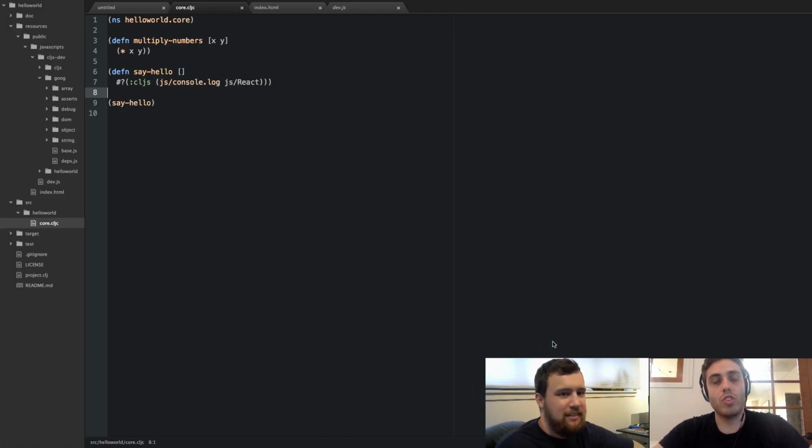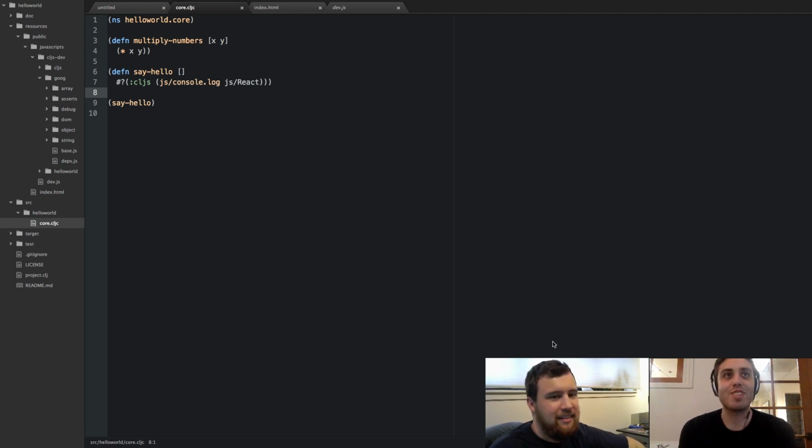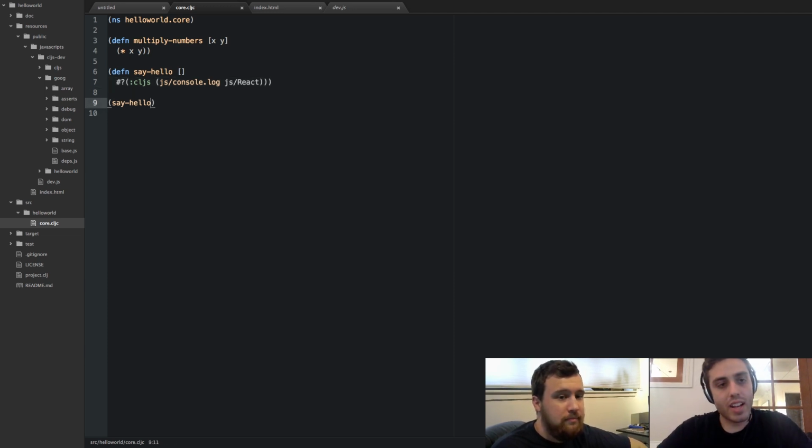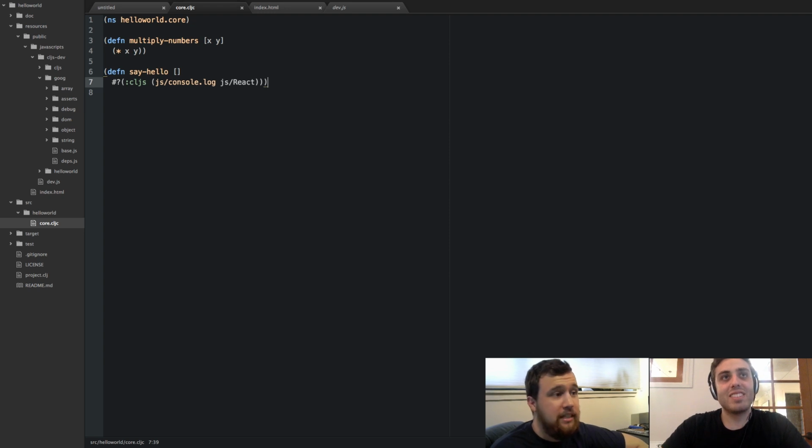You could write JavaScript code like this, but you wouldn't do this, because none of this turmoil makes sense if you're just writing JavaScript, unless you're doing it for a reason. But to be able to use React like that, that's huge. Again, you don't write code this way, but if you did want to, you could define a React component just as a Clojure function.